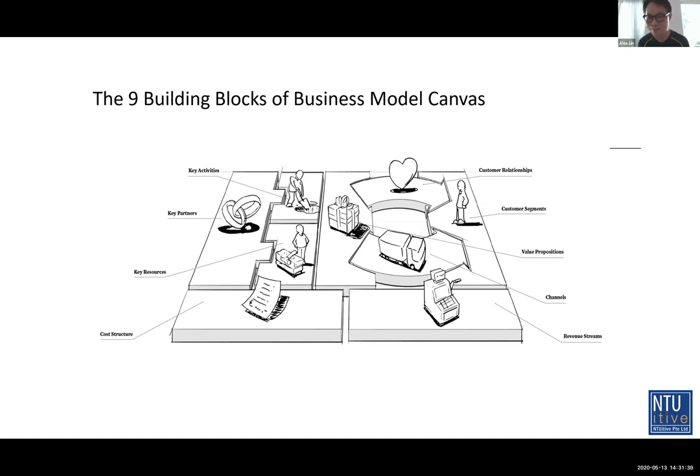Anybody making a guess? Customer segment. Yep, absolutely. Always start with customer segment. Years ago, I think they were showing people that said start with the value proposition. This is very typical of MBA, business school. They will think that value proposition is what sells, but the fact is that you can have a value proposition.